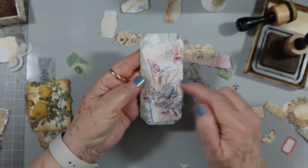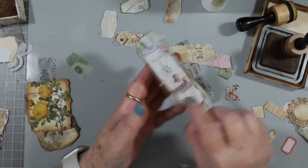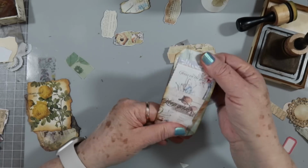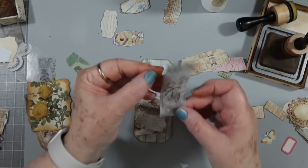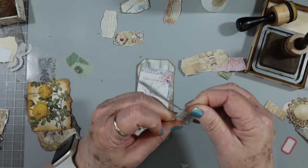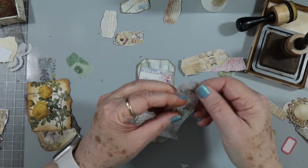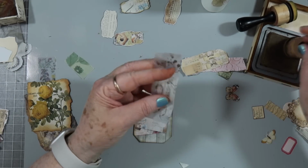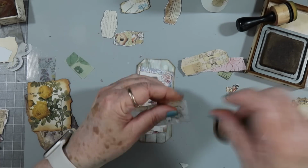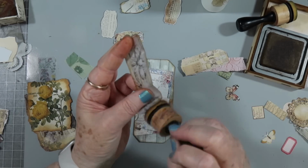And then you can decide if you want to use this side, which is very pretty except the tennis shoes, or this side. Now before I used this one, so I think I'm going to use this one this time. And I have a little piece of vellum here that came off of some packaging. I'll pull that off. And then, let's see. I'm just going to rough this up when I ink it. Just rough it. Instead of tearing it and losing part of my vellum, I'm just roughing it up a little bit.